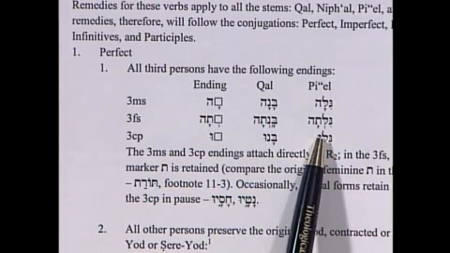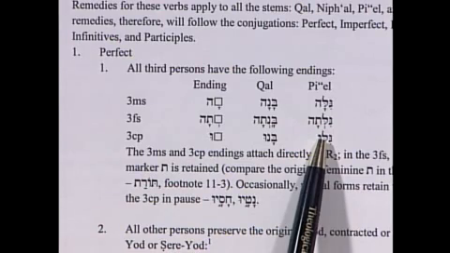And then again, I just give it to you as a PL. But it would be the same for a hifil and everything else. And with the hifil, again, you would not have your hirik yod. You would simply have this ending placed onto a hifil box on the front of it.